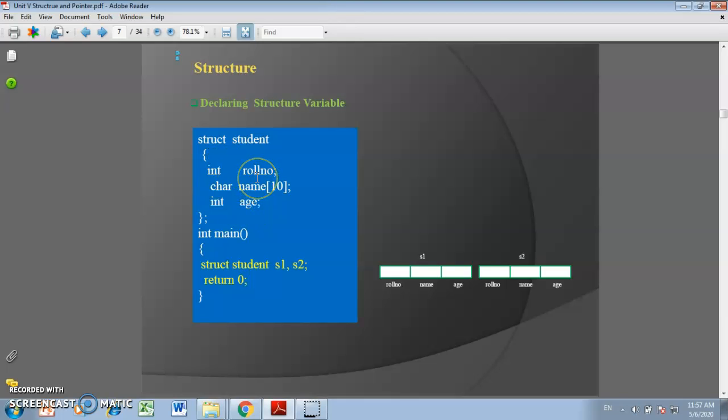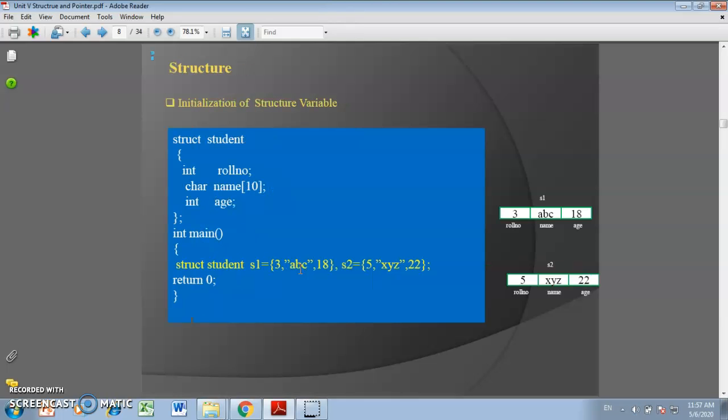After declaring structure members, I'm going to declare the structure variable either inside main function or after the declaration of struct student, that is after the curly brace of this struct. So here inside main function I have declared two structure variables s1 and s2, for the structure student, struct student s1, s2.